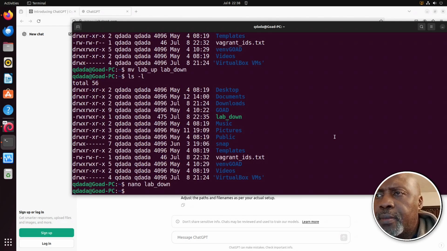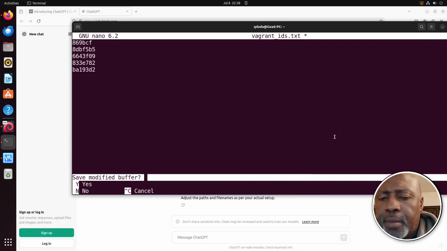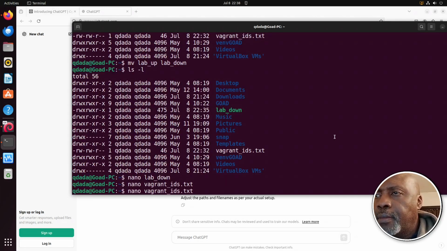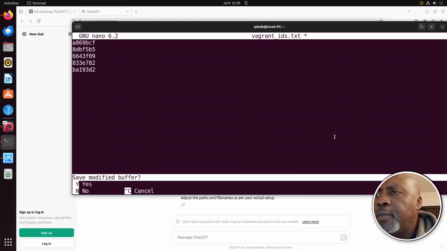So what's the problem? Let's look at the vagrant IDs file. I don't see anything wrong. Oh, okay. You get all these funny spaces. I think the funny spaces didn't help us much.